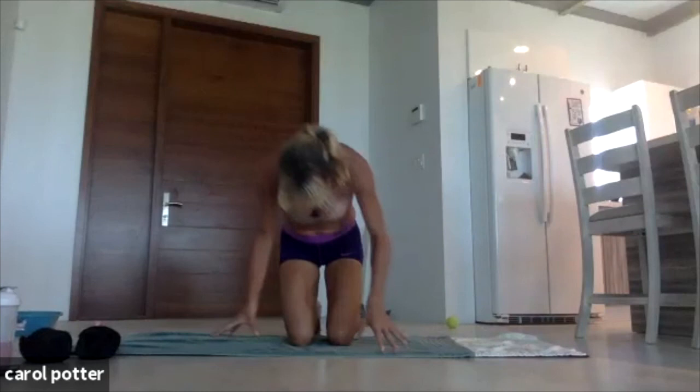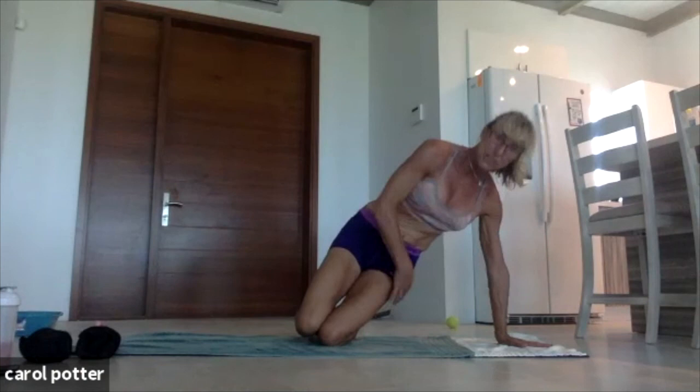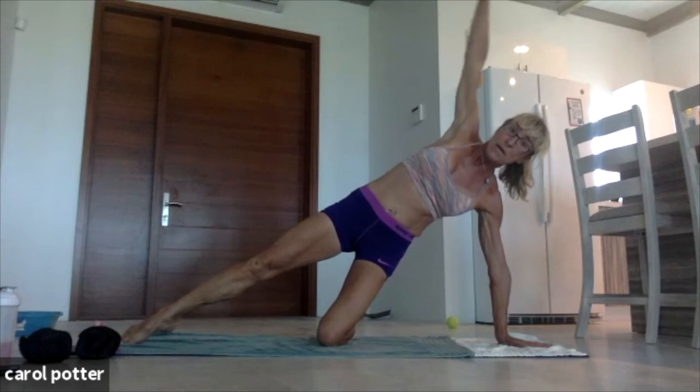Coming up onto the knees. All right, take a hand, doesn't matter which hand, bring that hand down to the side of the mat. So you're gonna rotate onto the side edge of your shin. Take the top leg, bring it behind you, bring the top arm up, take that arm above the head, lift the leg. Are you ready?